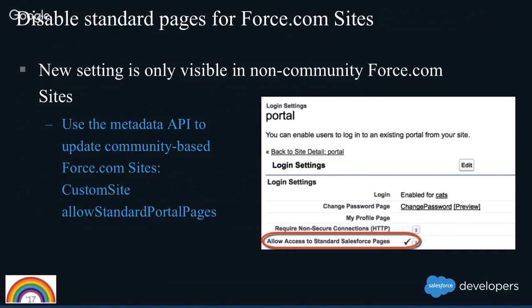So it was always best practice to try to get your FLS, the tabs off, all that different stuff, get the page layouts configured correctly, home console components and all that different stuff. But now you actually have the ability to have this checkbox that you can disable the access to Salesforce standard pages. So I would encourage anybody who's working with any sites like the ones I described to get to a sandbox and test that out and see how it works out. It might be worth rolling into production.